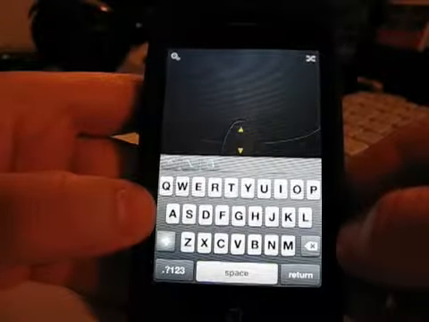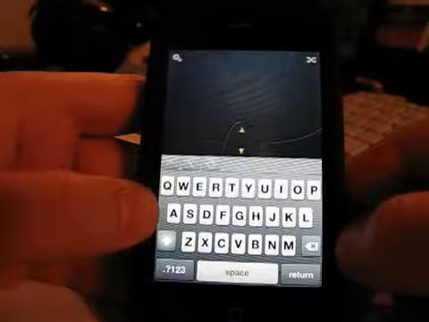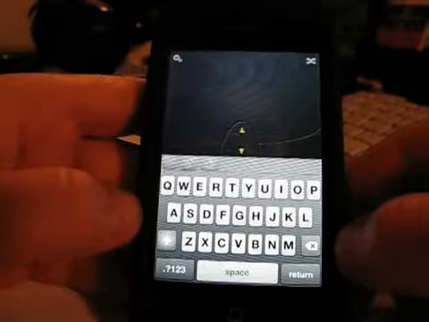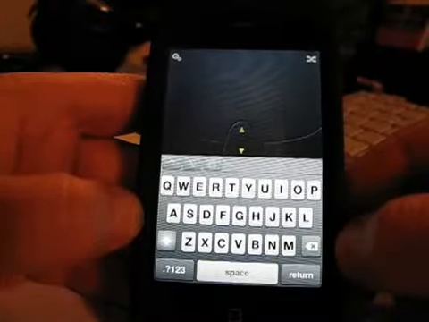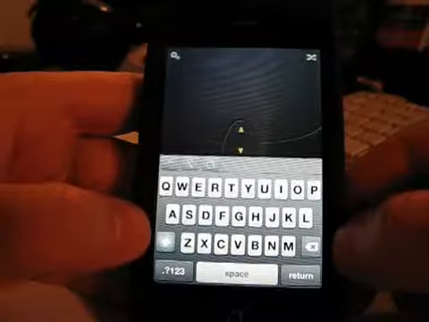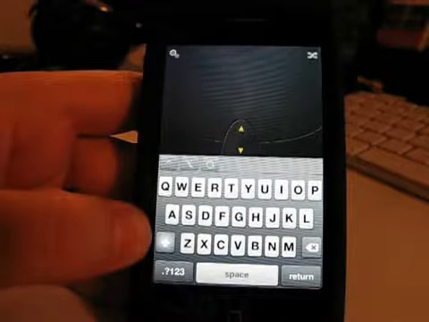So it's called Air Mouse. It's in the App Store for $5.99. So far, it's worked amazing for me. I have not tried to connect it to a PC, but I'm sure it works just as flawlessly as it does on the Mac. So I give it a 5-star, and they've got updates that they've been releasing for this, so I'm sure there's going to be more functionality.